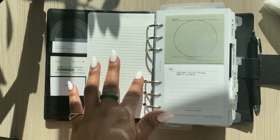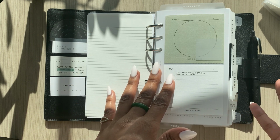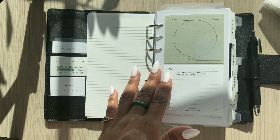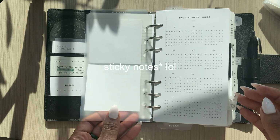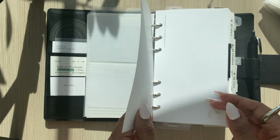I did a lot of shopping my stash when setting this planner up. Pretty much everything in here I already had. The only thing new is what I showed y'all in that planner haul video. So overview, little stickers, and then the Rosie Year at a Glance vellum.